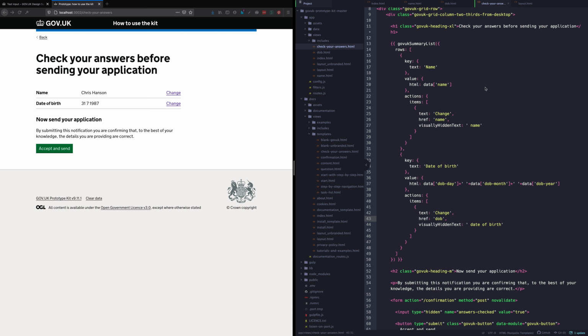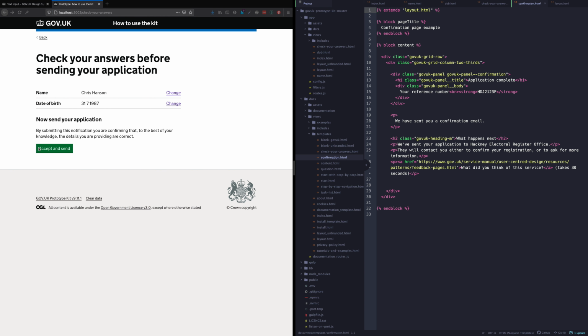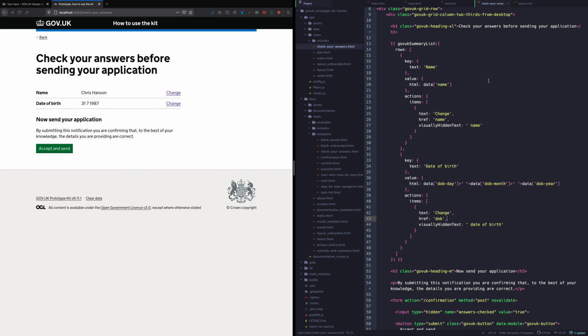So we've really quickly built a very simple application form here, and again, you've got a confirmation file down here that you could copy and link this button out to, but we've linked up a few files now, and you know how to do that. So I'm going to look at doing some other stuff that comes up a lot. What if there was a requirement for this service that you have to have been born before 1990? When you were entering your date of birth here, rather than bringing you to this check your answers page, it'd be worth us just dropping people to another page and saying, actually, you're too young to use this service.